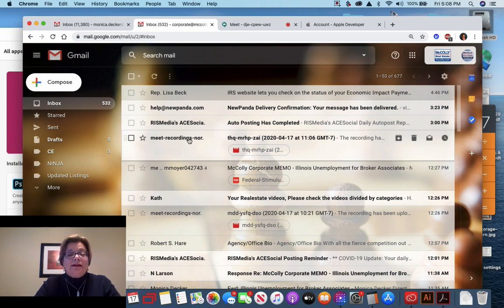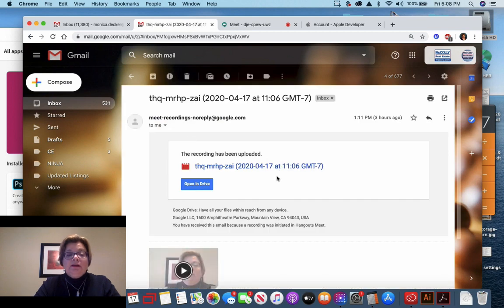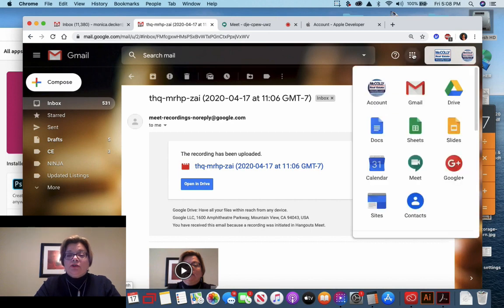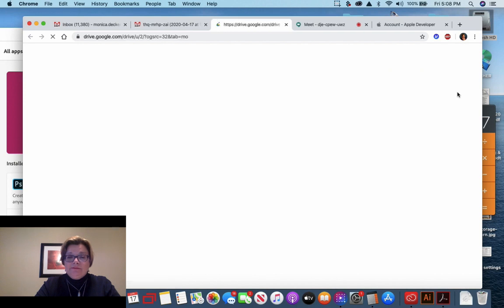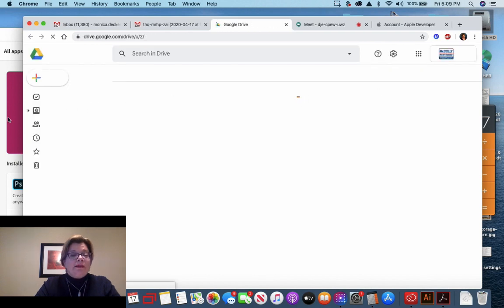So when I click on that, you're going to see a thumbnail of your video, and then you'll have a button to open in your Google Drive. So you can either open it from here, from this email, or you could go up to your suite of tools again and click on Drive. Any video you record within Meet will be in your Drive here.